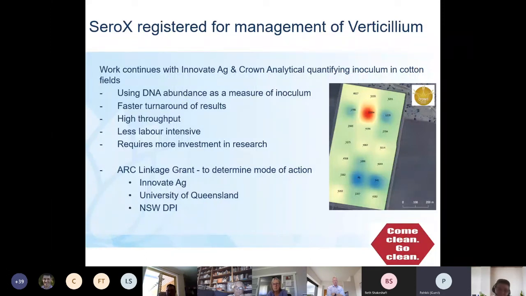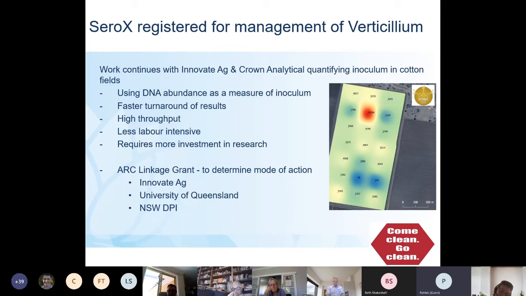And I do believe it requires much more investment in research so that the full benefit of getting a quantitative, fast measurement of inoculum in the soil can be available to growers and consultants. The idea of having a quantified amount means you can measure. What are we going to measure? The effect of any rotations, the effect of any products applied, the effect of weed-infested areas. The ability to measure gives you an opportunity to see any change.